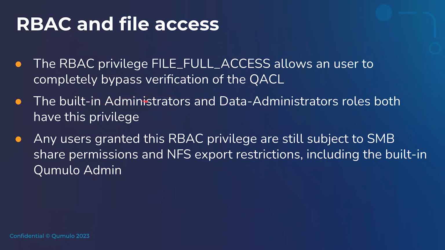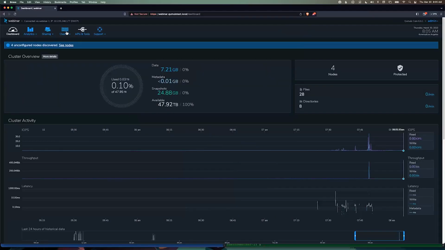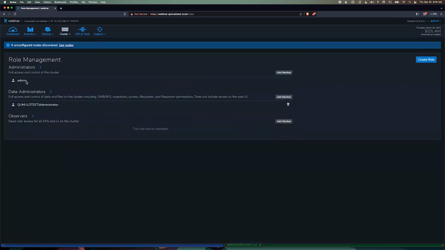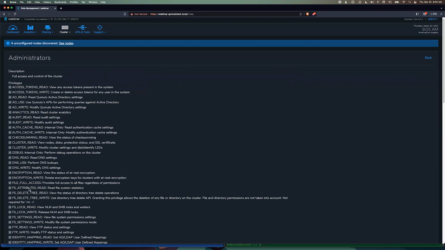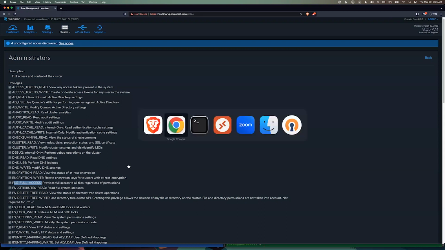The built-in administrators and data administrators roles both have this privilege. So in our UI here, if I go to role management and take a look at the rights that admin has, you would see this file full access is checked. So for that particular user, the permissions check is skipped altogether.